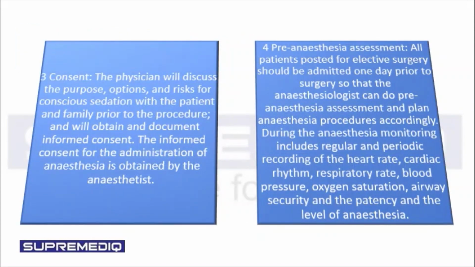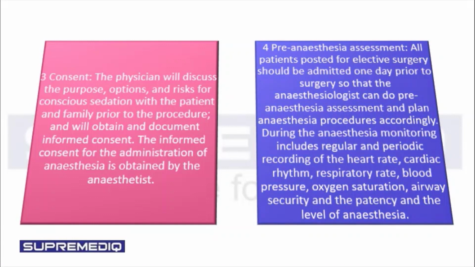3. Consent. The physician will discuss the purpose, options, and risks for conscious sedation with the patient and family prior to the procedure, and will obtain and document informed consent. The informed consent for the administration of anesthesia is obtained by the anesthetist. 4. Pre-anesthesia assessment. All patients posted for elective surgery should be admitted 1 day prior to surgery so that the anesthesiologist can do pre-anesthesia assessment and plan anesthesia procedures accordingly.